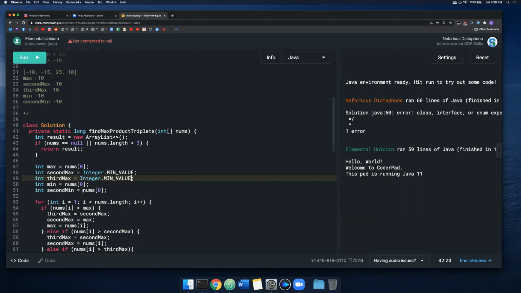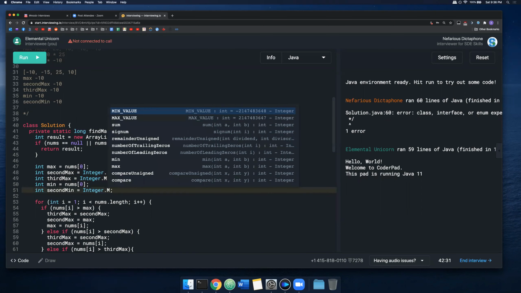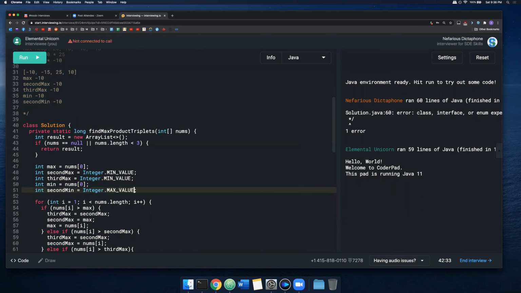Then same for the min. So right now I'm setting it to the minimum values. The second max has to be at least greater or equal to the minimum value.